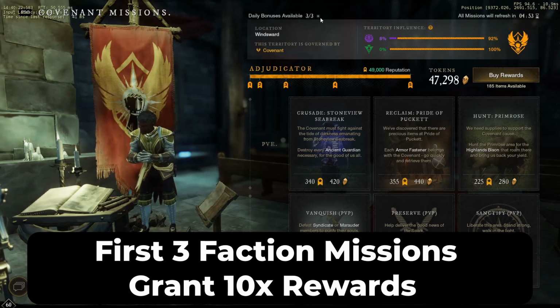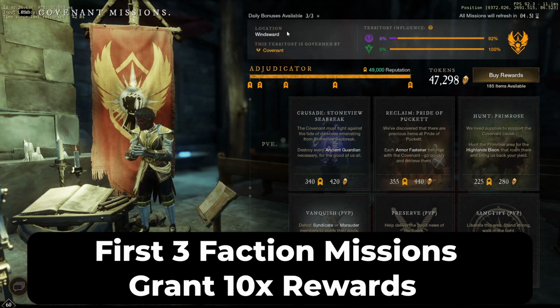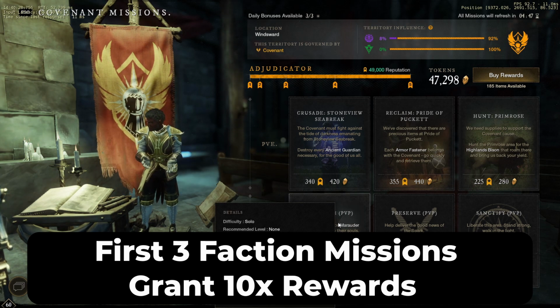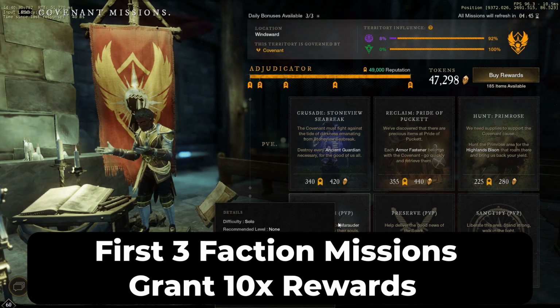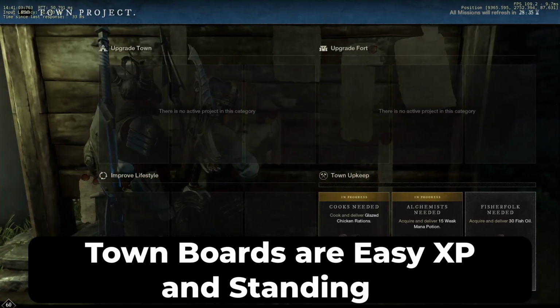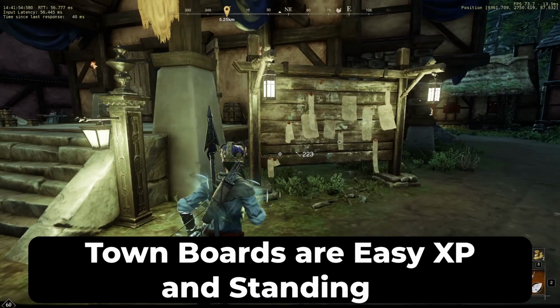Do 3 faction missions for 10 times rewards every day. This is a great way to get some easy gold, XP, faction XP, and tokens. Do whichever are in the highest level zones you can access, as those are usually going to give you the most rewards. Hit town boards daily for cheap standing, and if you're leveling, almost free levels.